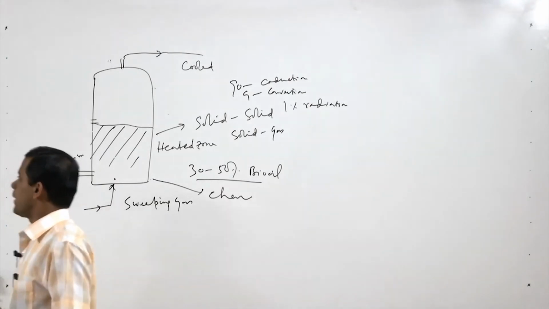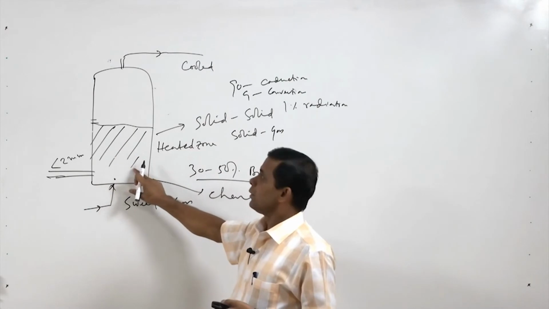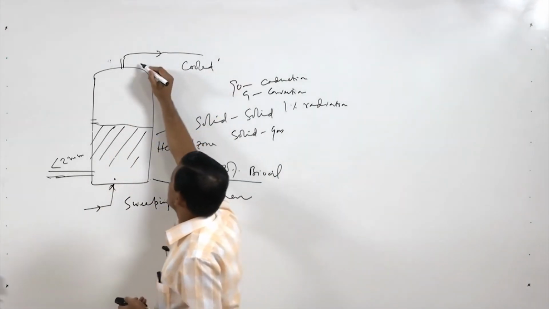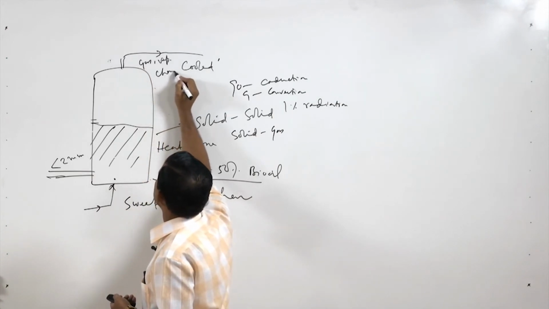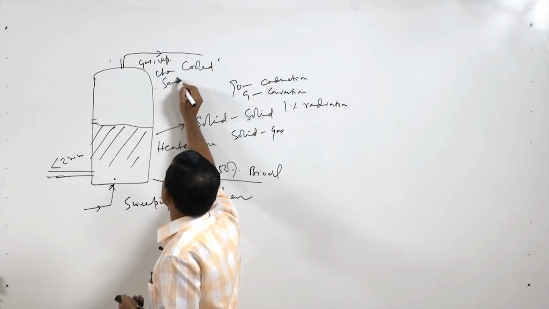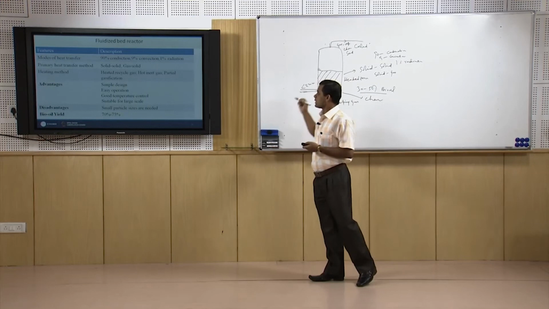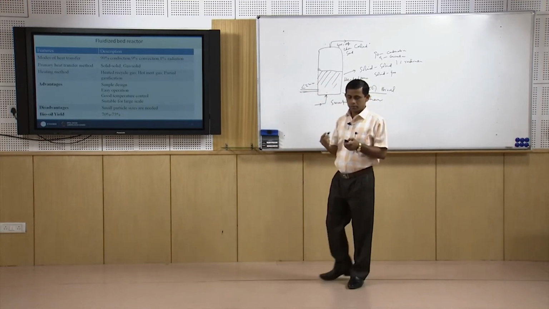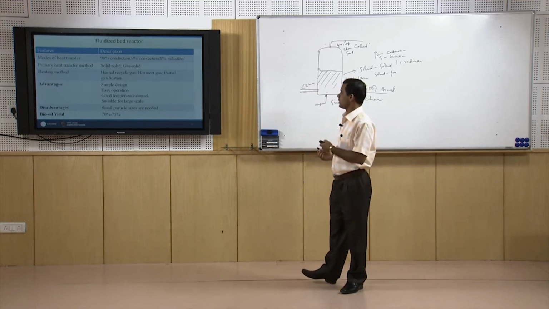And heating takes place. The gas which goes off can be recycled, because it will also carry the char, gas, vapor, char and sand also. So, this can be recycled back. That is why the heated recycled gas and the hot inlet gas both help in the heating of the material, and as a result the pyrolysis of the material.